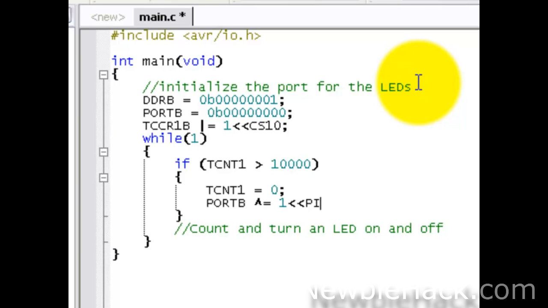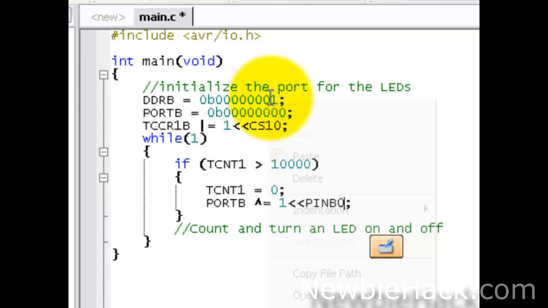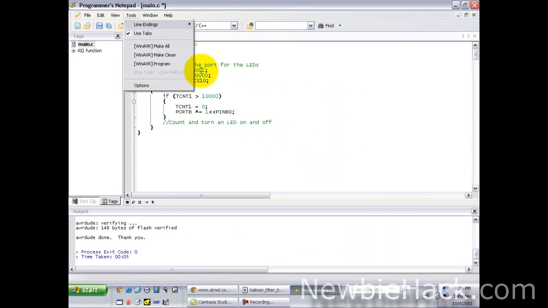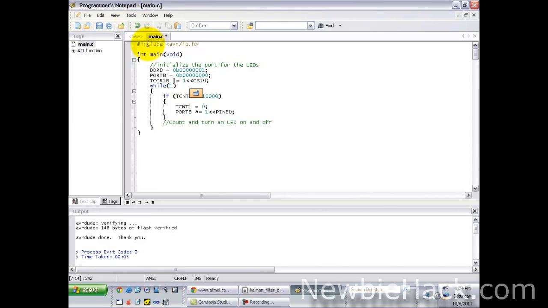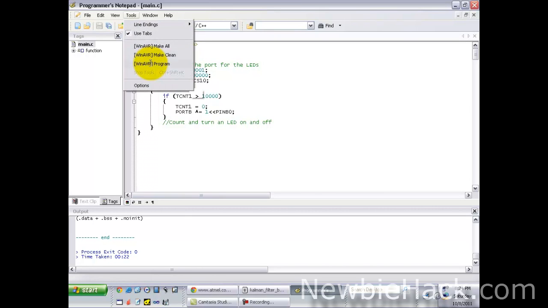and we're going to do this to pin 1. I forgot my pin B1, I just put pin 1. What I need to do is insert a B there. This should actually be pin B0, because if you look over here, I'm using the 0th pin, and the pin I have set as the output direction is 0, so pin 1 is not really going to do anything. Okay, now we're going to program.